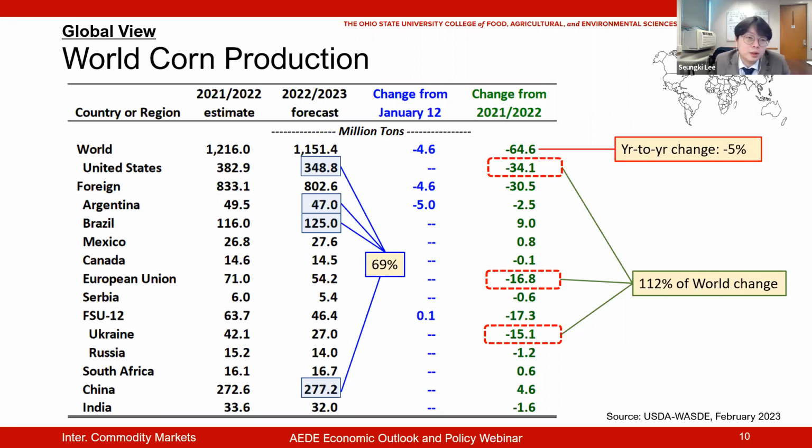So it is very important to look at those major players, as you can see, because they are really shifting the market. One thing that drew my attention was Argentina. Argentina's production level was actually adjusted down in January by about 5 million tons last month. And again this month, we are seeing another 5 million tons adjusted down. So basically, Argentina is suffering a lot from the drought, and their production level is adjusted down again and again.